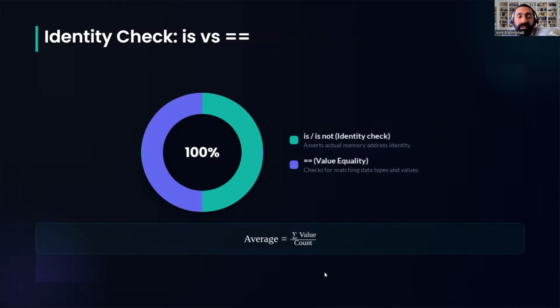The identity check versus the equal sign. When working with sentinel values like None, Python gives us a specialized operator, is. The is operator checks for actual memory identity. It asks if two variables point to the exact same physical object in memory. This is stronger and more specific than the equals operator, which only checks for value equality. Use is and is not exclusively when checking for Boolean states or sentinel constants like None to keep your logic highly secure.